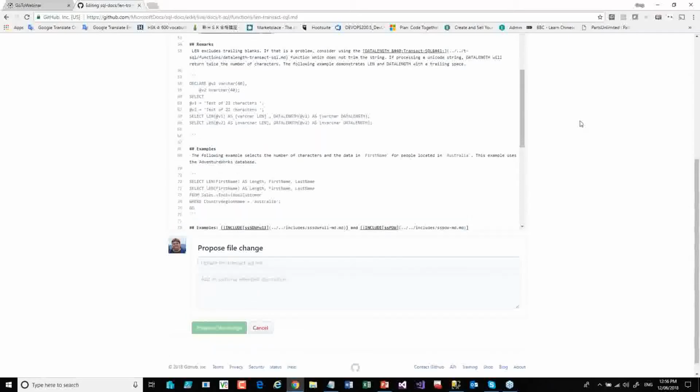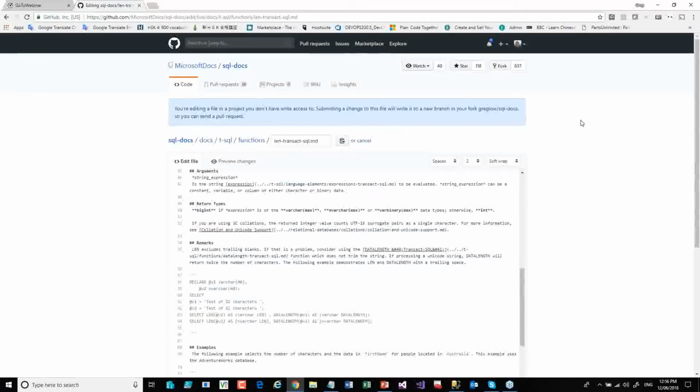You just send that, and what then happens is that it goes straight to the inbox of someone who's able to modify that page. I tend to get an email back from them immediately saying, look, thanks for the little change. If I did a lot of stuff inside here, I get an email back asking me to agree to a licensing thing, basically saying I'm okay to let you have that code without strings attached. Either way, it then goes off to the person who owns the page, and I find they'll usually have read it within a couple of days.